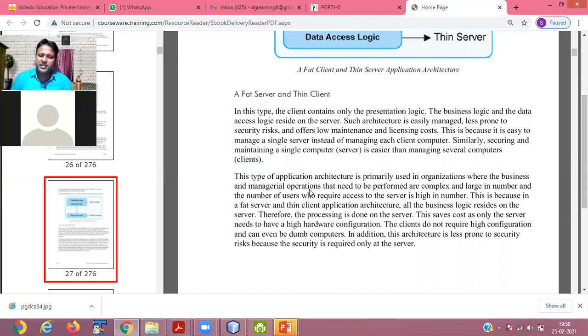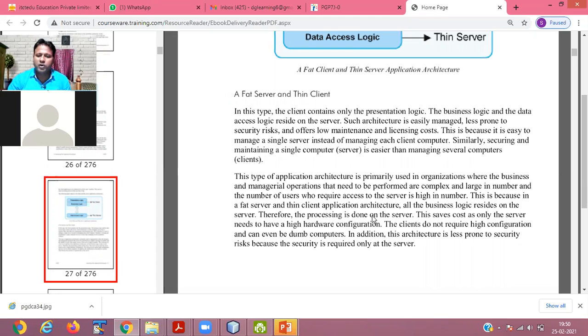This type of application architecture is primarily used in organizations where the business and managerial operations that need to be performed are complex and large in number, and the number of users who access the server is high. This is because in the fat server, thin client architecture, all the business logic resides on the server.